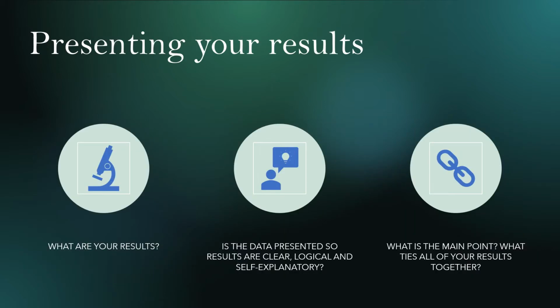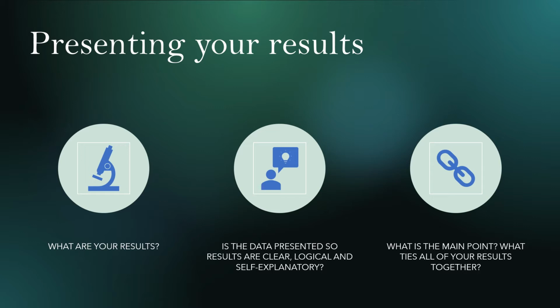Now we need to recap how we present your results. Basically you need to show us what they are. What did you actually get, or didn't get in some instances, from your actual results? You need to present that in this section here. Make sure the data is very clear. You should be able to understand what the data is showing us based on how clear your results table is. Is it logical? Is it clear and easy to determine what is there? Is it self-explanatory? Can you show your data to somebody else and they can figure out what is happening based on how you presented your data?